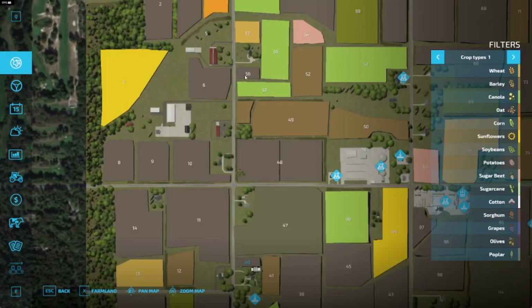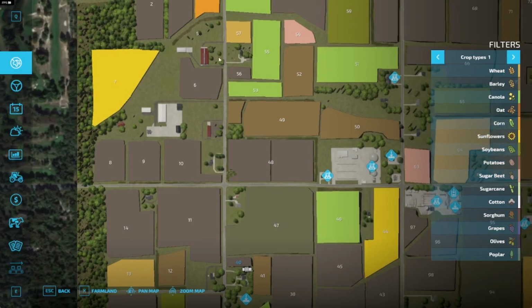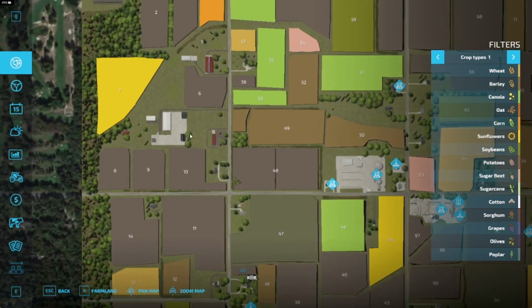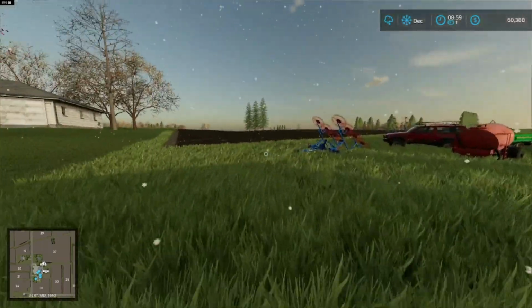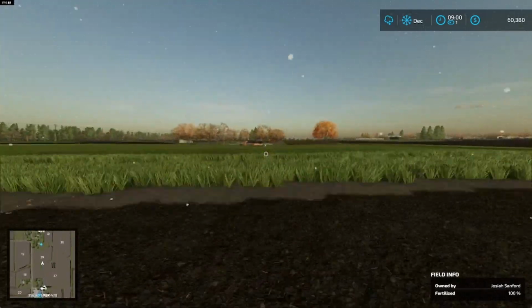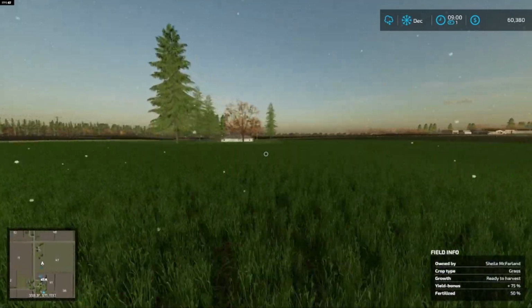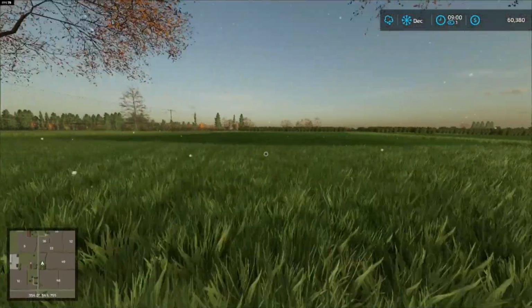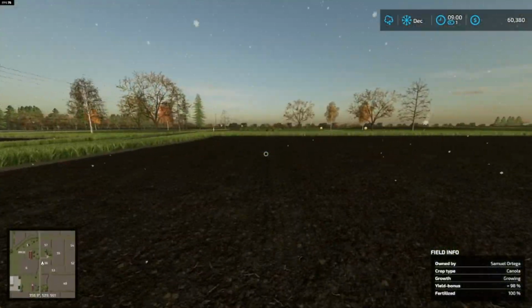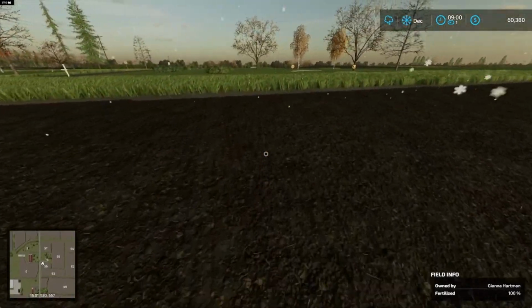So let's go to the menu. We're going to buy field 56. I don't know if it has anything planted on it. So we're going to go up to one up here. Because I don't know if it has anything planted on that field. It doesn't even show like it was harvested or anything like that. Let's go on up here and see what's going on with the field. Alright, so here it is. It doesn't have anything here.